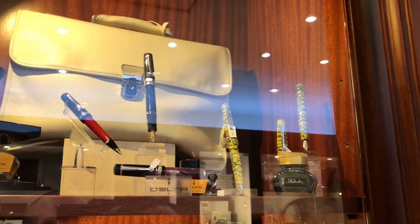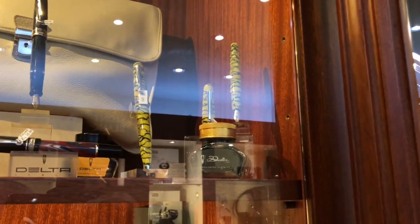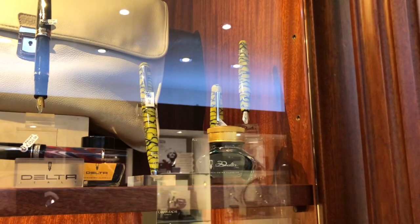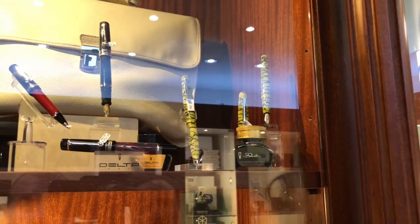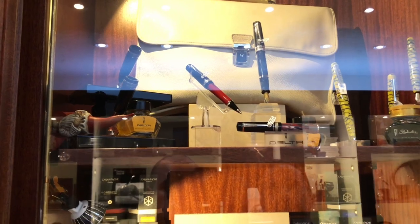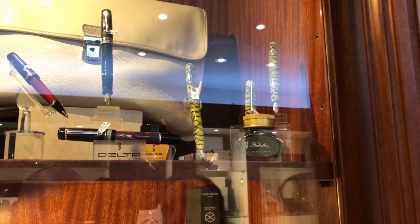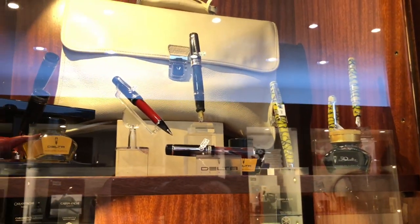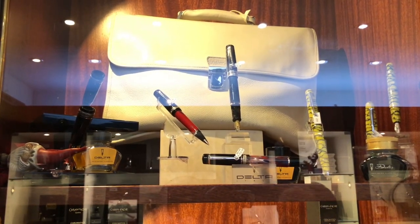still remaining. So this is the rediscovered Pompeii made in celluloid. This is celluloid. This one, this yellowish green color celluloid, I love that. Even if maybe it didn't get that much success, I think it was worth it. That is a special collection that was made for the first one that you see, the big one on the front in the center. It's a special pen that was made for the Italian Pen Forum.